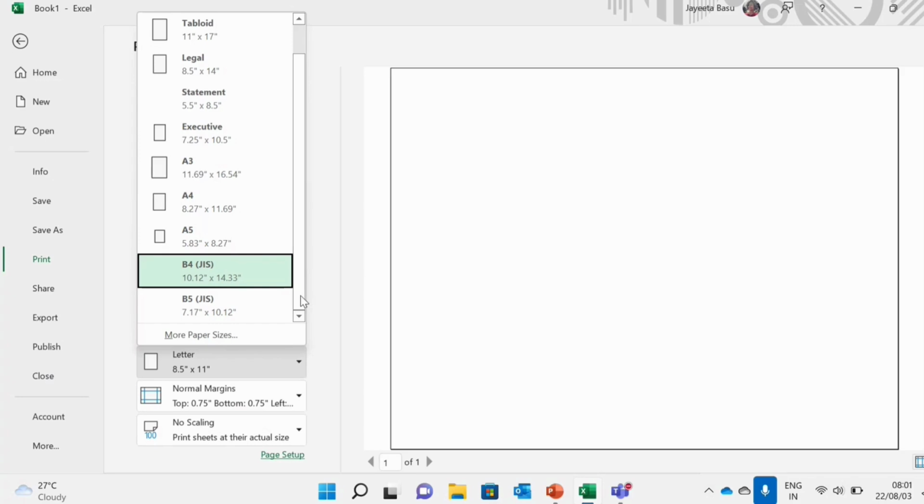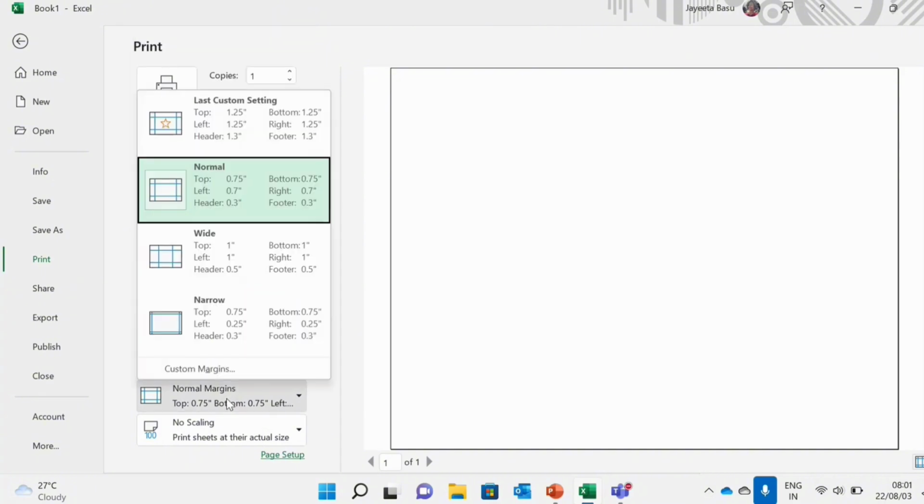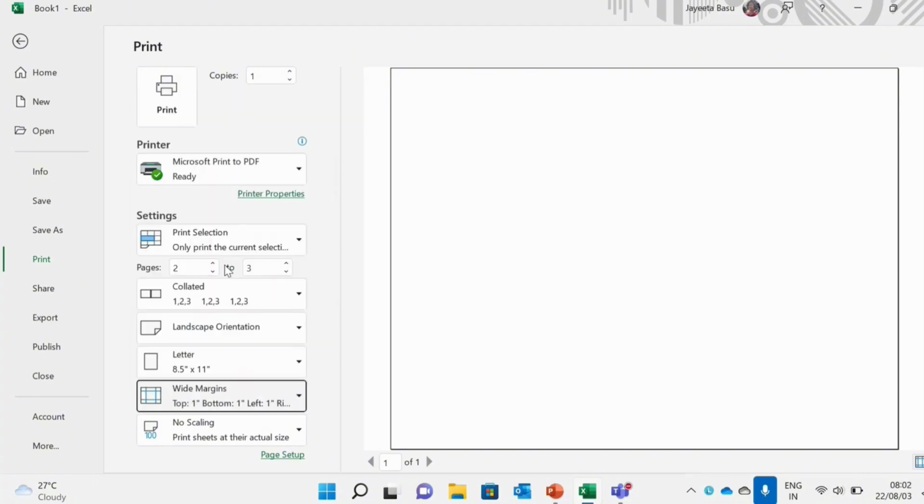So understand that whenever you're printing out the paper, you have to know what page size you would want. And the next is the margin. Now, margin is something that you also know about. Why? Because margin is very important. You do not want everything, the data, to be at the edge, right? So it's always better that there is a margin in the page when you're printing it out. It can be narrow, it can be wide depending on the amount of data. Also, it can be normal as well, which is the default setting.